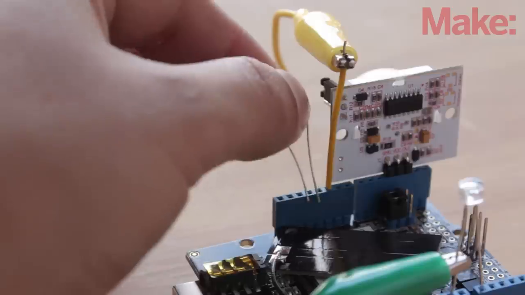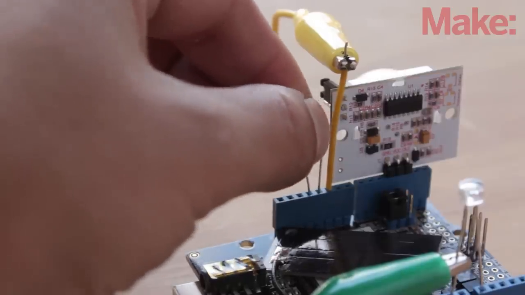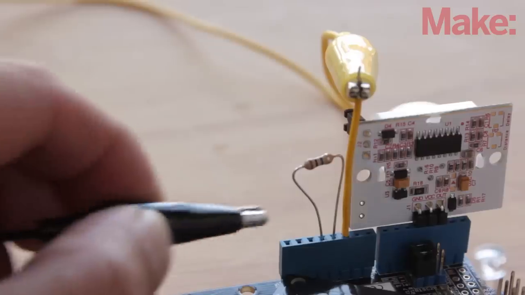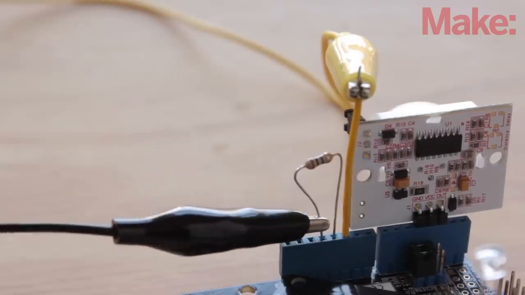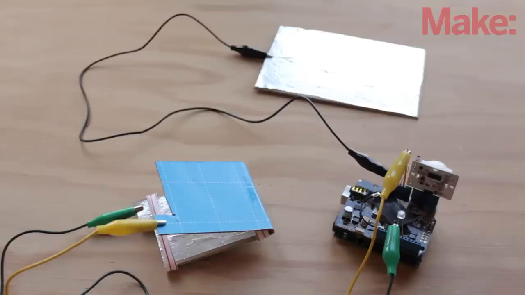Connect the capacitive sensor last. Add a 10 mega-ohm resistor between pins 11 and 12, and attach the alligator clip from the sensor to the resistor lead at pin 12. That's it! All four sensors are ready to go.